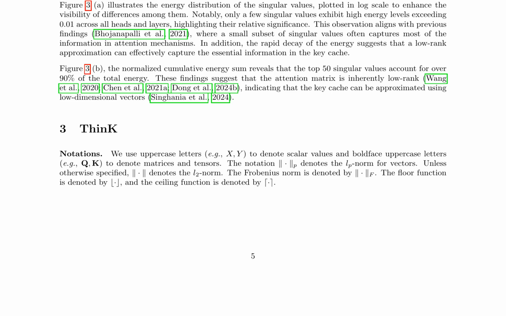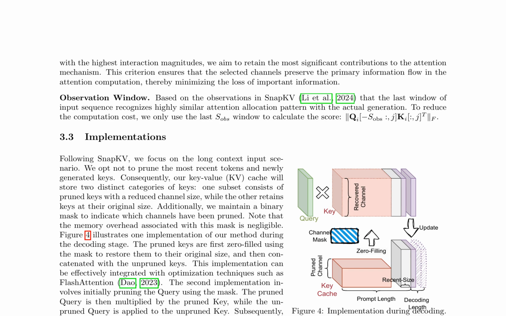the channel dimension. It presents two methods for pruning: magnitude-based and query-driven. The magnitude-based method uses the L1 and L2 norms to evaluate channel importance, while the query-driven method aims to minimize the Frobenius norm of the difference between original and pruned attention weights. The authors also introduce a criterion for evaluating channel importance based on the interaction magnitude between query and key vectors.